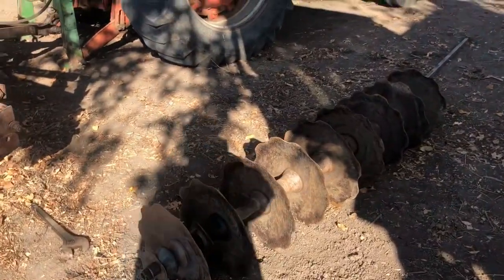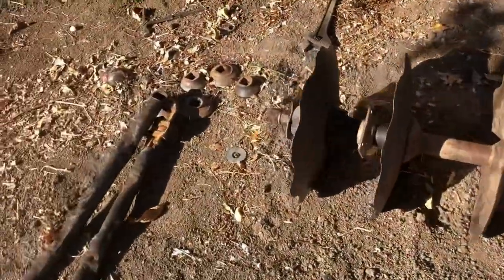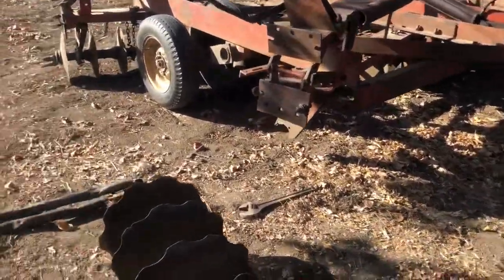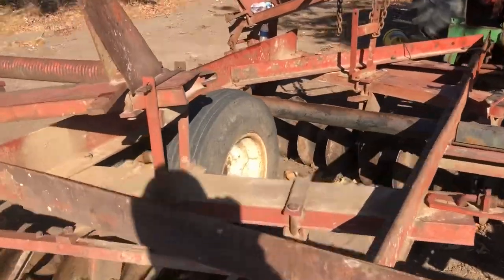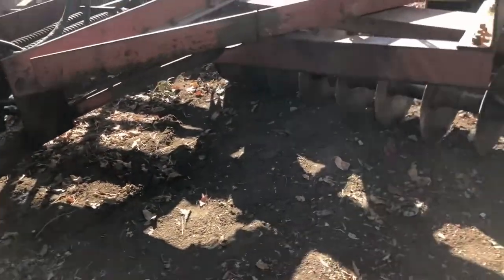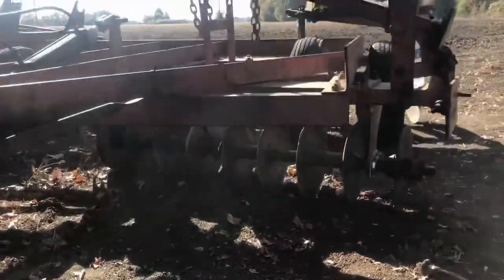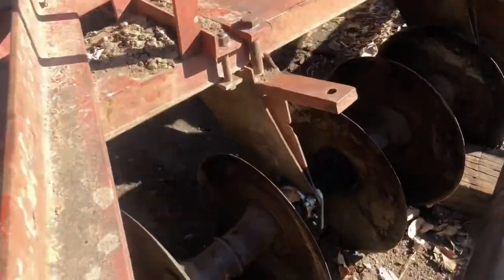All right, guys, so yesterday we worked all the way to sunset, and what we accomplished, we emptied this shaft. We put all the blades and all the spools on this one, and we tightened it. All we've got to do is move it back up under the disc and bolt it down. This side we greased these bands, bolted it back down, and changed the rod out. We finished this side. It took us all day. We had a couple of troubles, but we got it done. That's all that matters.